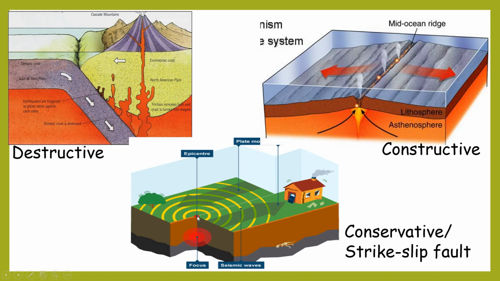Conservative or strike-slip fault boundaries, these create pretty massive earthquakes because obviously these slabs, these massive pieces of crust, are not coated in a non-stick surface in between. So imagine you've got massive slabs of the Earth's crust with continents on top of them trying to slide past each other. This is huge chunks of rock. It's going to get stuck. But the convection currents in the mantle underneath that are moving the plates are continuing to churn and continuing to move. So it's still trying to pull this plate this way, and it's still trying to pull this plate this way.